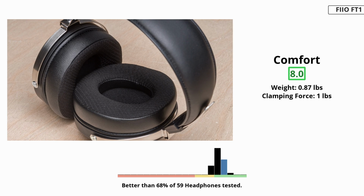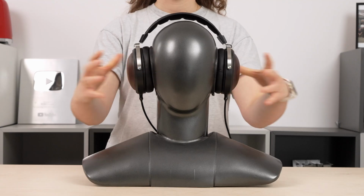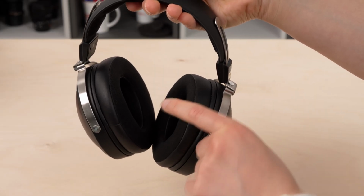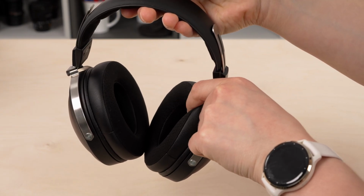Comfort-wise, the FT1 headphones impress with their wide, well-padded headband that evenly distributes weight and minimizes pressure on your head during extended listening sessions. The earpads also feature ample cushioning wrapped in leatherette and soft fabric, with the latter material primarily contacting your skin. Despite their relatively high clamping force, these headphones aren't especially stable during vigorous activity. They'll stay securely in place during casual listening sessions, but you might want to hold off on doing the rat dance if you prefer to keep them firmly seated.